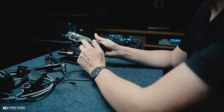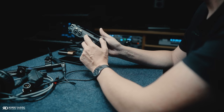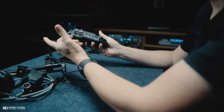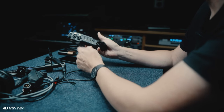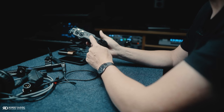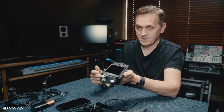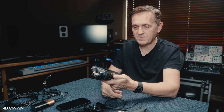So here on the side, that's your volume for the headphones. Right here, you have an additional input for external microphones. So if you're going to have small mics, like stereo mics, you can plug them right here. And you have the camera output. If you want to send your audio directly to your camera, you can go directly from here. And again, having the horseshoe, you are able to mount this recorder directly on your video camera rig.